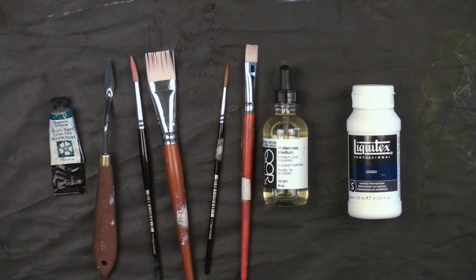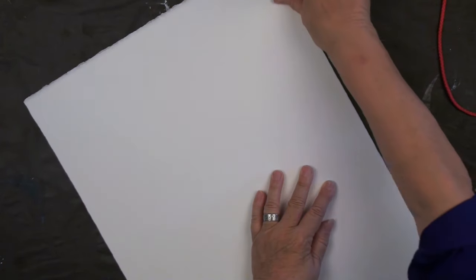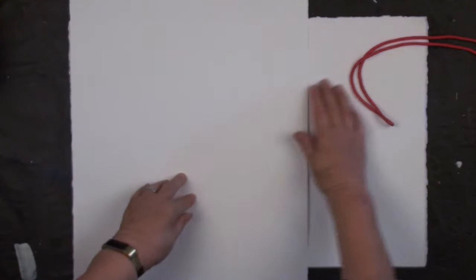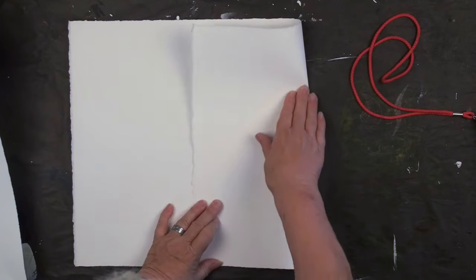So it looks like we're ready to get started and prepare our painting ground. First of all, I'm going to show you how I like to work with a square 15-inch format surface. So I just take a regular watercolor paper and first of all, cut it into a half sheet. I like to leave it with a deckle edge. And then I'm going to take half of this and set it over the top. And then I'm just going to fold this over. And see, that gives me a 15-inch square.